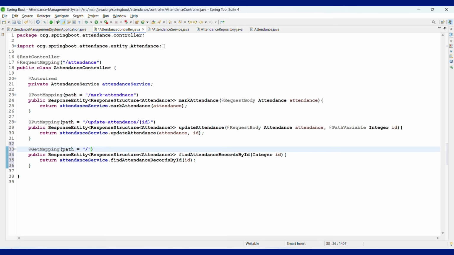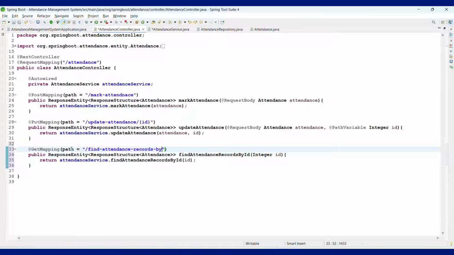You have to enter a path, like find-attendance-records, whatever you want, you can write. You can write a small path as well. I just write the whole one: find attendance records by ID.